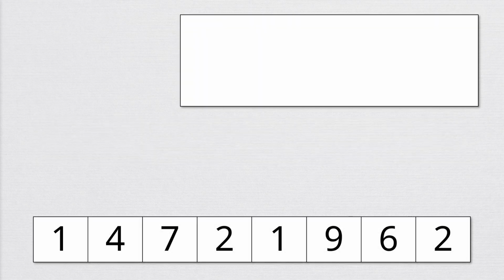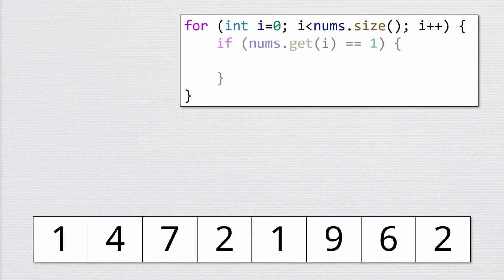And most of us will probably type out something pretty similar. We'll do a for loop that'll go through each element, check each element to see if it's a 1, and if it is, remove it. We do need to use either a for or a while loop here. A for each loop wouldn't work since we're potentially changing the size of our list. Looks perfectly logical, and let's walk through it to see what happens to our list.